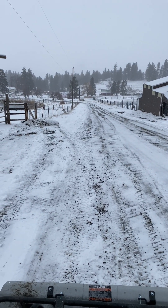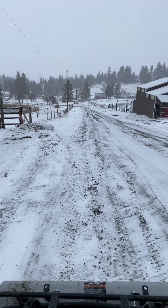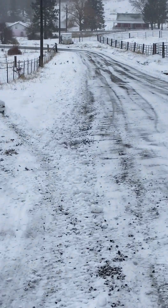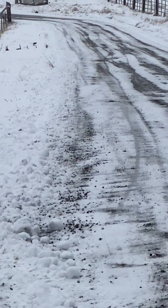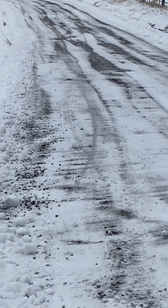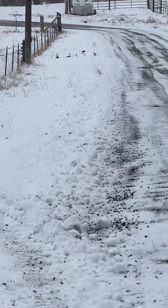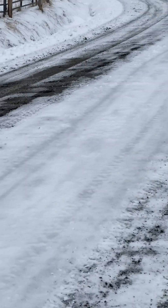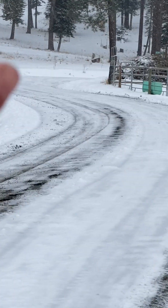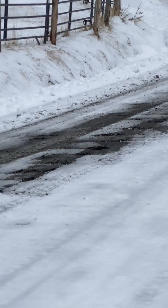You don't want to leave snow on there because it acts as insulation. If you do get a little bit of thaw, it'll freeze underneath and that snow just keeps it insulated like a cooler. Just in the short time I've been doing this, you can already see some spots are starting to melt off a little bit, and that'll help — even though it continues to snow pretty heavy. Down there in the corner it's completely thawed. I even went up the road and did a little more up there, actually went all the way up to help out my neighbors. It took a whole whopping 15 minutes to get it all done.